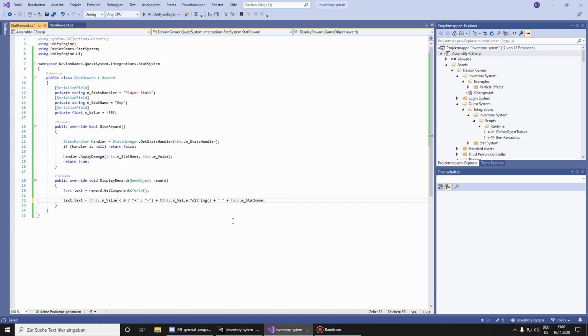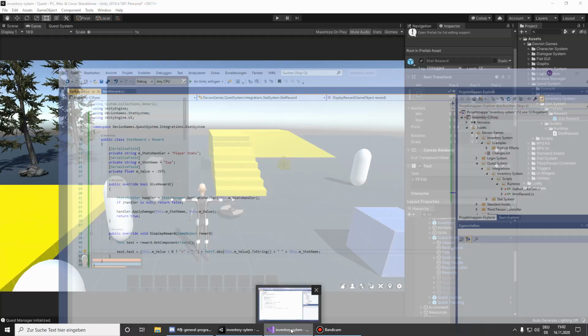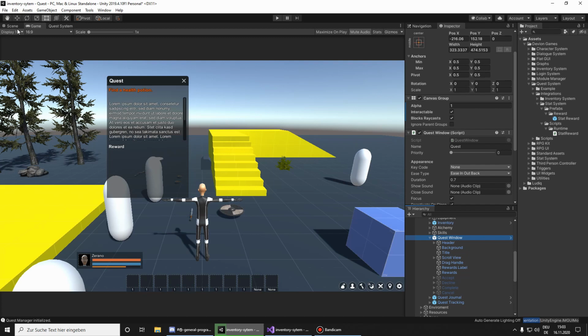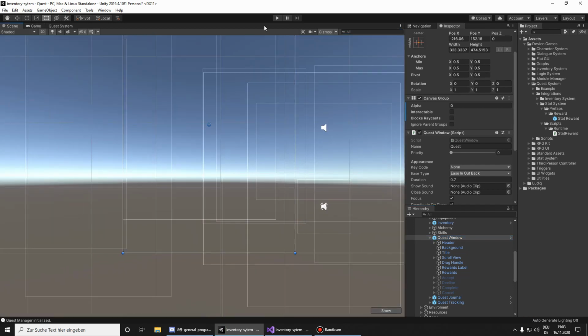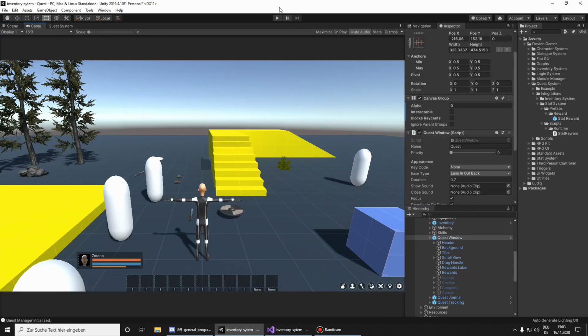So Math f abs. Now let's hide this window by default, so it's not visible when we start the game.